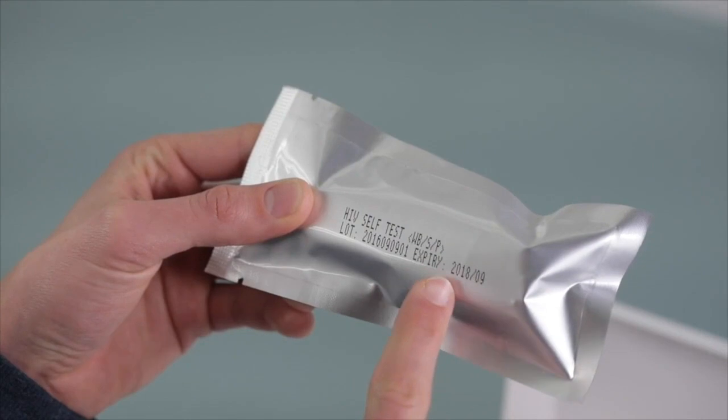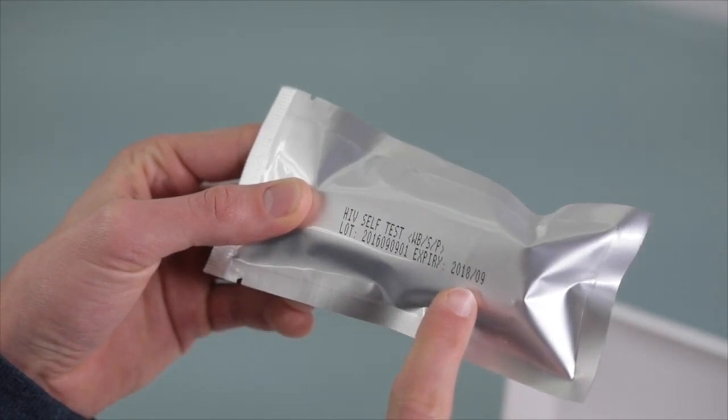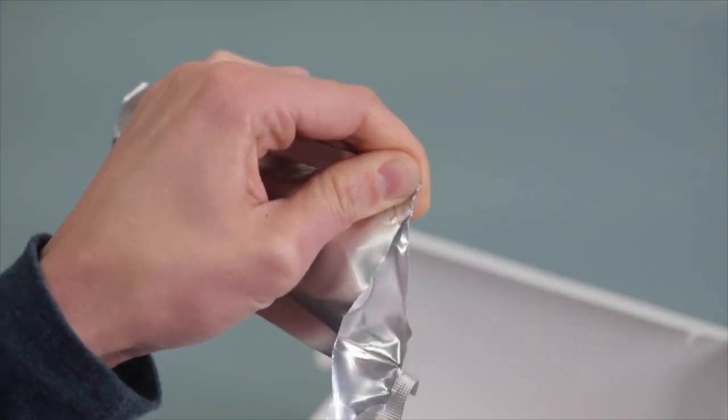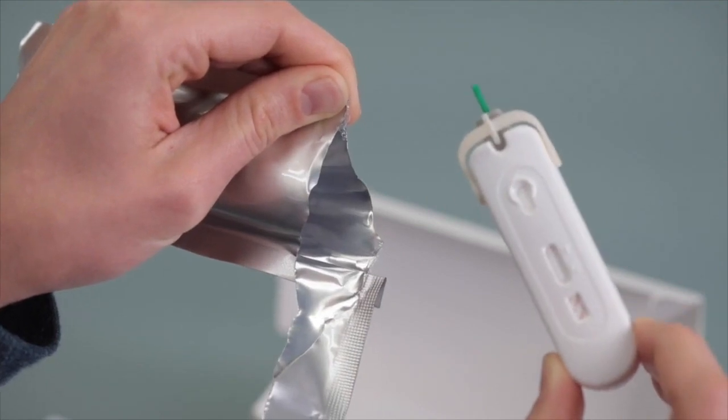Before you open the foil pouch, check the expiry date. Do not use if it is beyond the date stated. Open the foil pouch using the tear notch and take out the test. Do not use the test if the foil pouch is damaged.